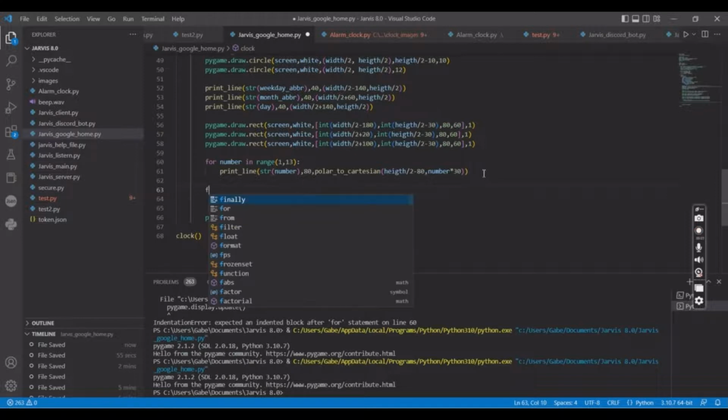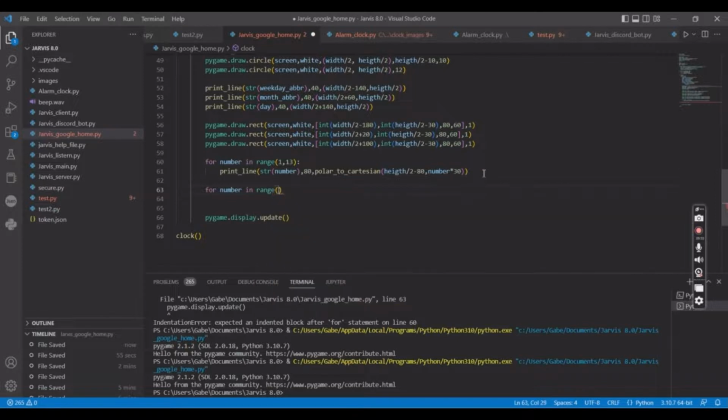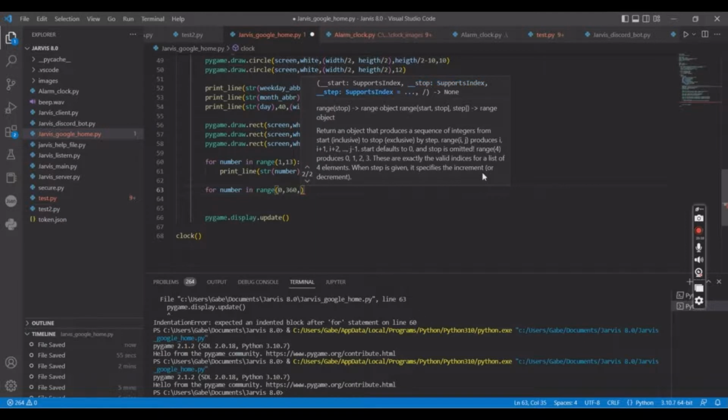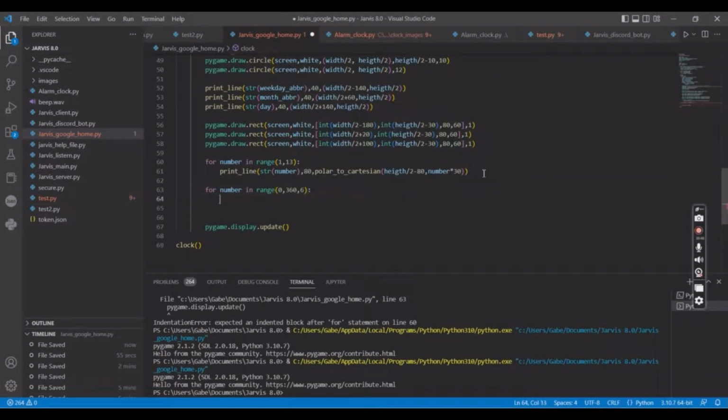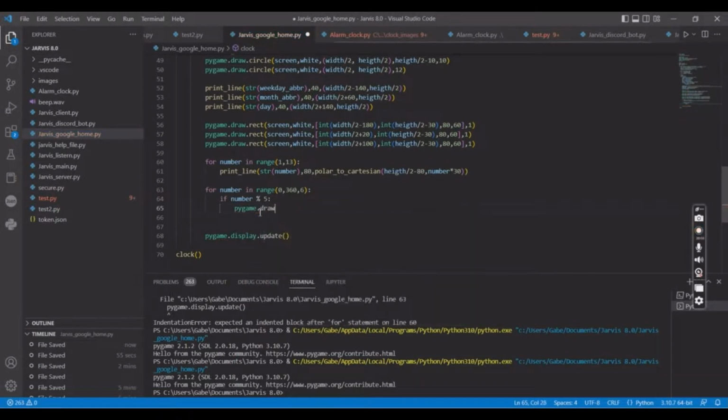So we're going to do for number in range 0, 360, and 6. Inside there, we're going to do if number % 5, which means if it's divisible by 5 with no remainder, I believe. We're going to call pygame.draw.line.